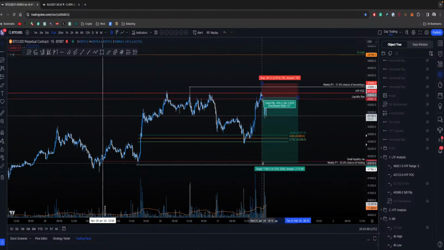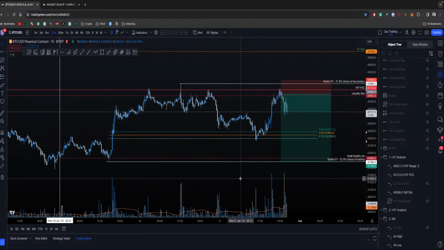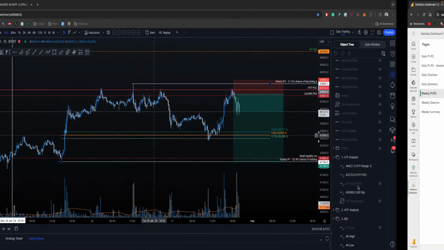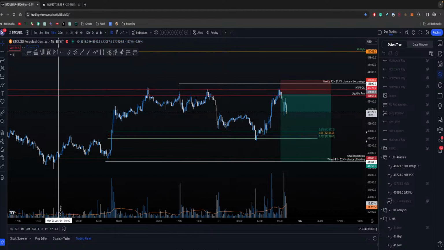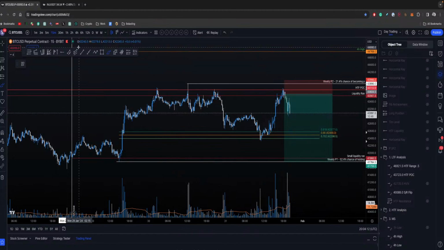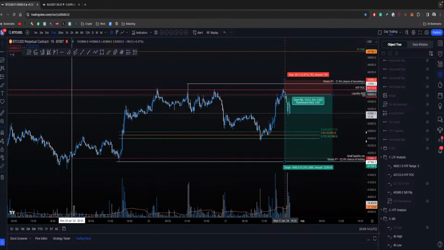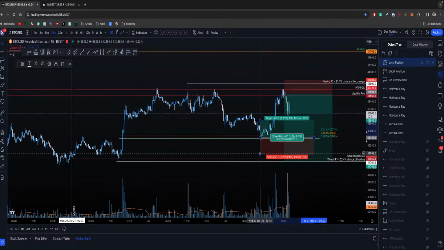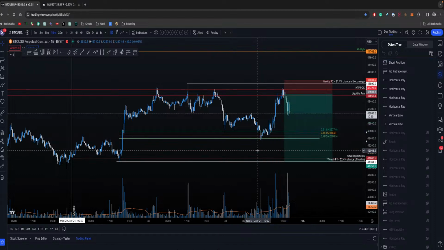And this is how I use it. What I've been noticing in my statistics is that Tuesday has simply been happening more and more often. So when we say Tuesday is becoming the new Monday, what we mean is that Tuesday is way more likely to put in P1 for the week, at least lately, than Monday has been, right, for the last 2 months or so. So what that means is that I can enter short based on that premise. Man, I could have hedged myself. I didn't catch this long, but with the same reasoning on the statistics, I could have entered there.